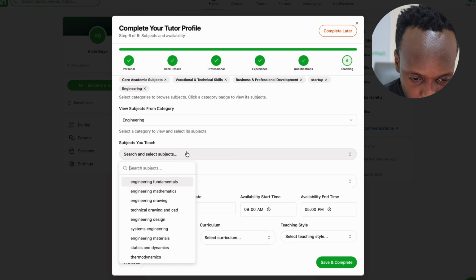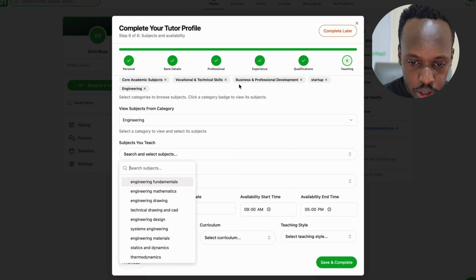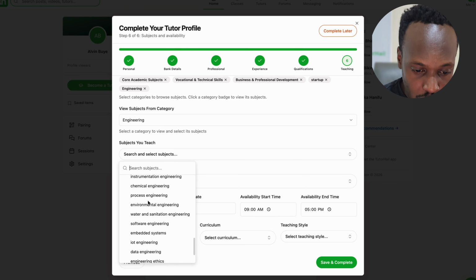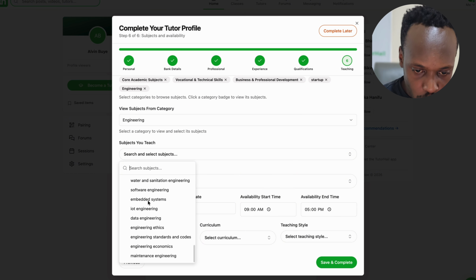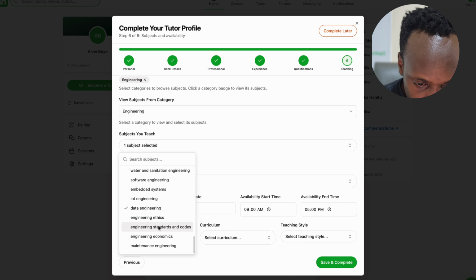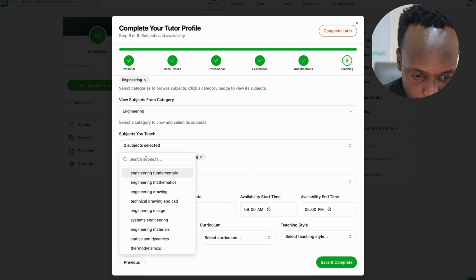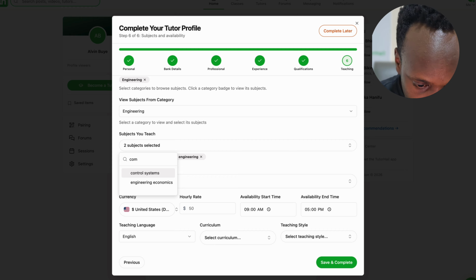Now, select your subjects. Now, because of the categories you've selected, you'll be seeing a large amount of subjects because of the categories you've selected up above. So let's say data engineering, software engineering. I got computer science.